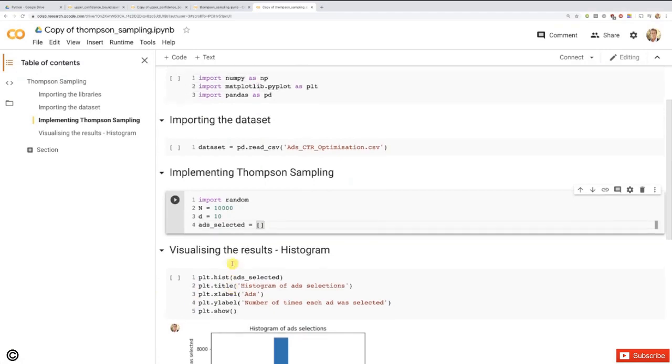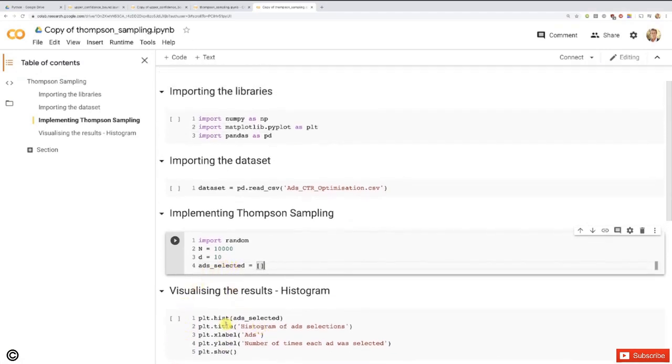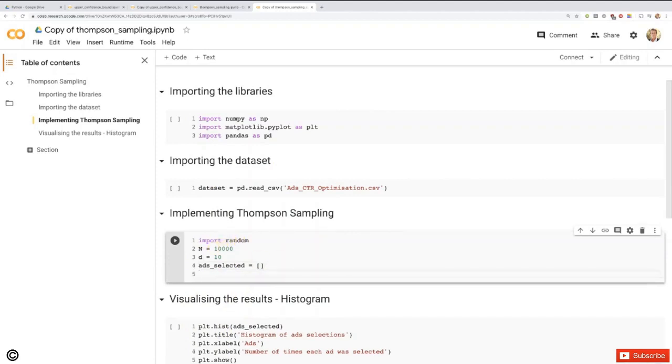And same for this histogram, this is the exact same code as in the UCB. Basically, everything here is the exact same code as in the UCB, except for this line where we import a different library, and only what we're about to implement right now is specific to Thompson sampling. That's why I told you to really study first the practical activity of UCB if you did not do it already, because indeed we're going to start from here instead of re-implementing everything we already did.